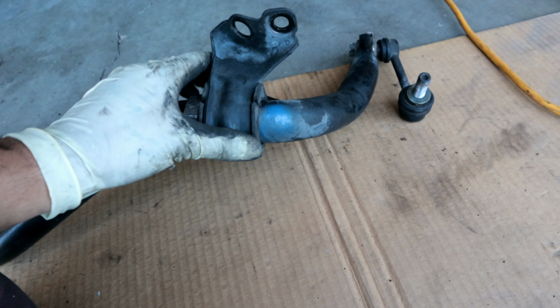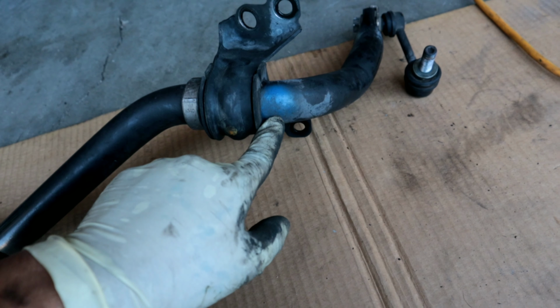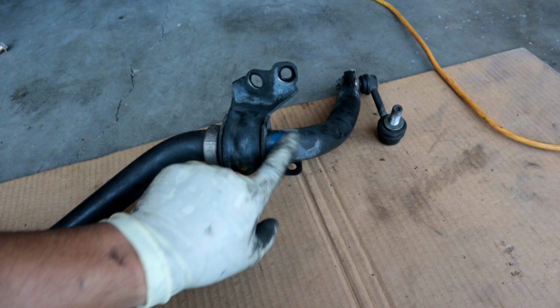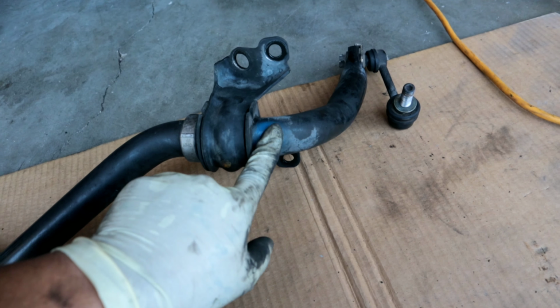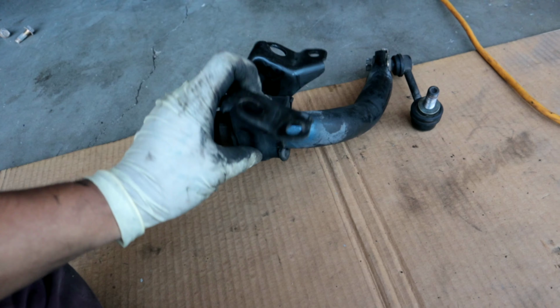I was noticing something on the sway bar, and it looks like it also has a blue dot on here. So that must mean that this is the upgraded sway bar. Whenever you guys are looking for one, make sure that it does have that as well. This is the same on the rear. They both have the blue dot. So just keep an eye out for that. The stock one doesn't seem to have it, so just an FYI.